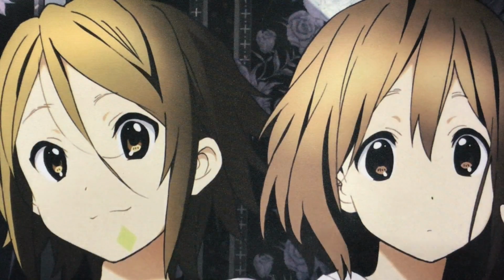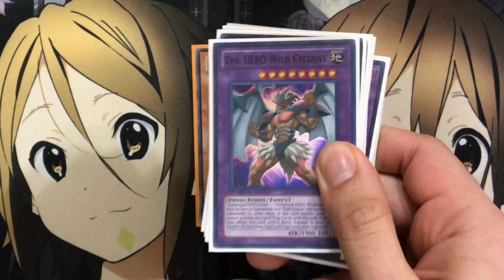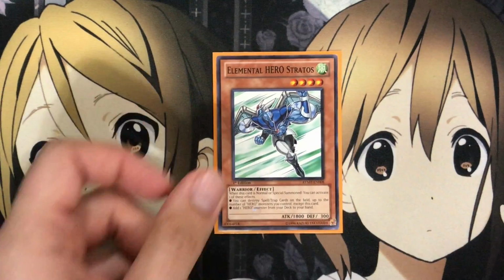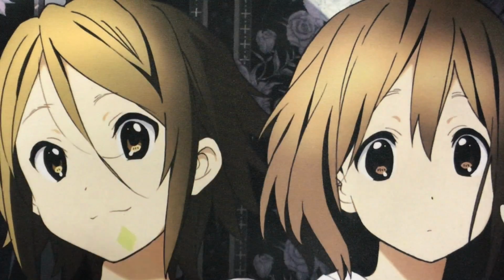But then for the other one-ofs, I run one Wild Heart. I could have stuck it with the other one-ofs for the normal monsters, but you run Wild Heart just for the fact that we have Evil Hero Wild Cyclone, so you need that monster to go for, of course. And I can't remember, I think it was before it came off the ban list, but one Elemental Hero Stratos as well. Just the spell and trap destruction with the hero monsters, working with evil heroes as well. And just to add one hero monster from your deck to your hand, being able to search any of the evil heroes as well with Stratos, very, very important for sure. So a definite card to run in the deck.